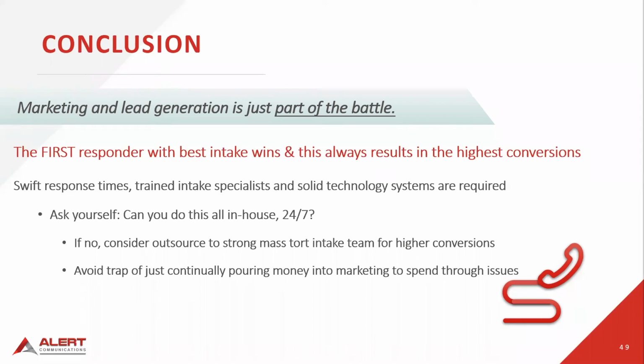Swift response times, trained intake specialists, and solid technology systems are required. So ask yourself, can you do this all in-house 24/7? If not, then consider outsourcing to a strong mass tort intake team for higher conversions. And avoid the trap of continually pouring money into marketing to spin through issues that are really intake issues. Solve the intake issues and then manage your marketing budgets better.